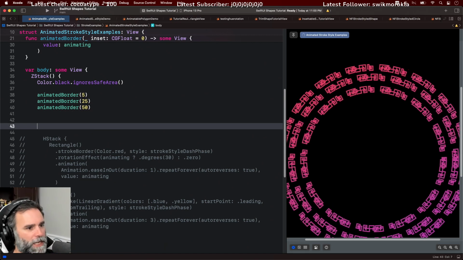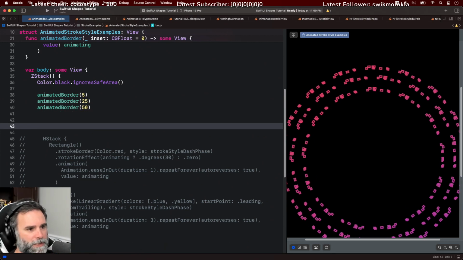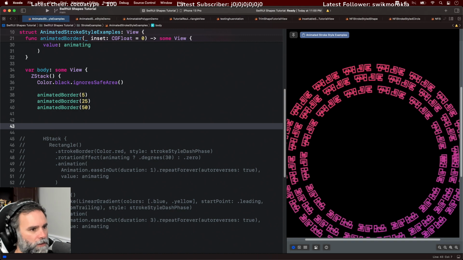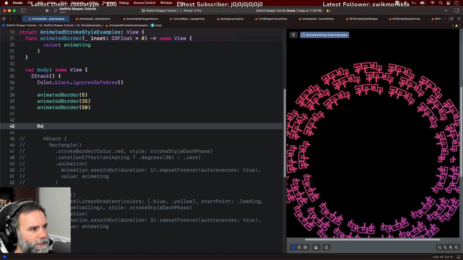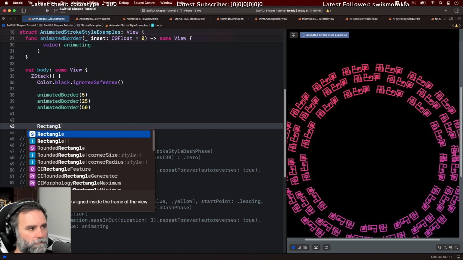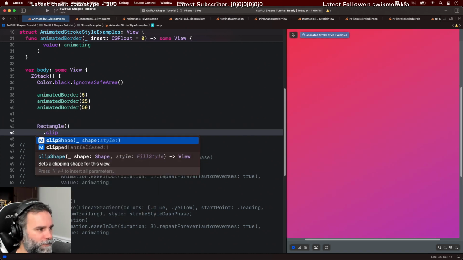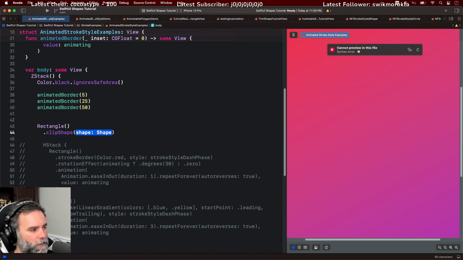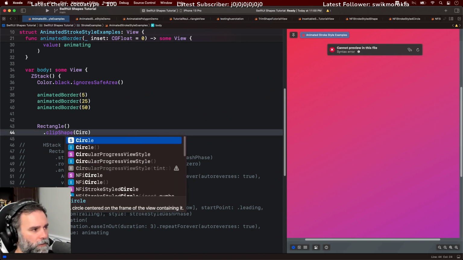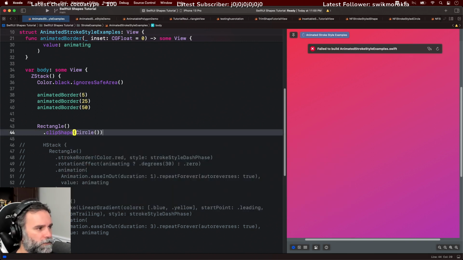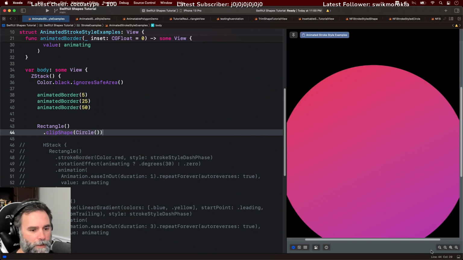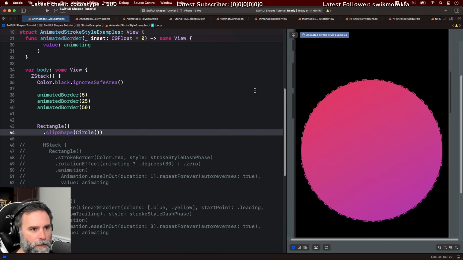So what I'm going to do now is take a rectangle, just any shape, and I want to have it clip a clip shape of, well, let's do a circle just to see what we got. Okay. Now this is taking up a lot of space.